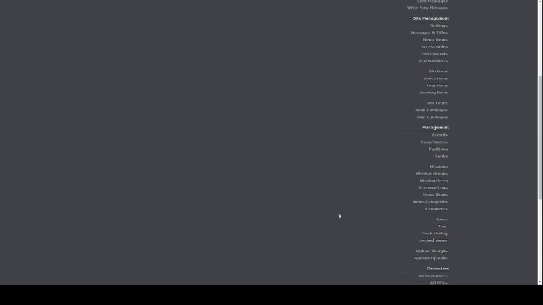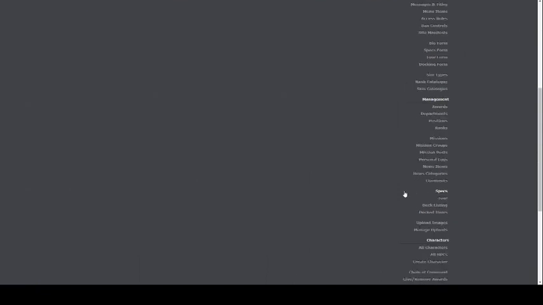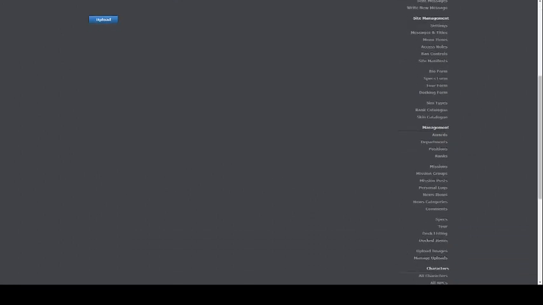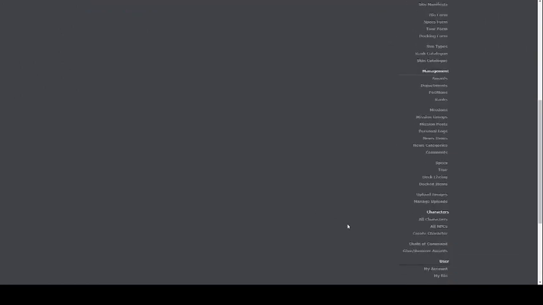The docked items is where you can see all the ships that have been requesting, pending, or already accepted, or already removed. Docked ships, or docked writing groups, let's put it that way. Yeah, already noticed that one. There's the image uploading area, and also the manage your uploads. Very handy, very good to do.